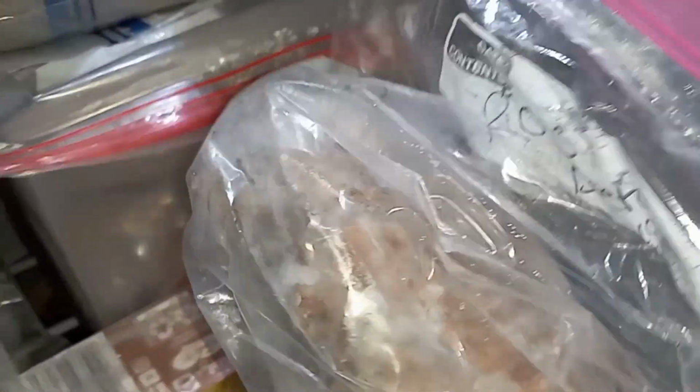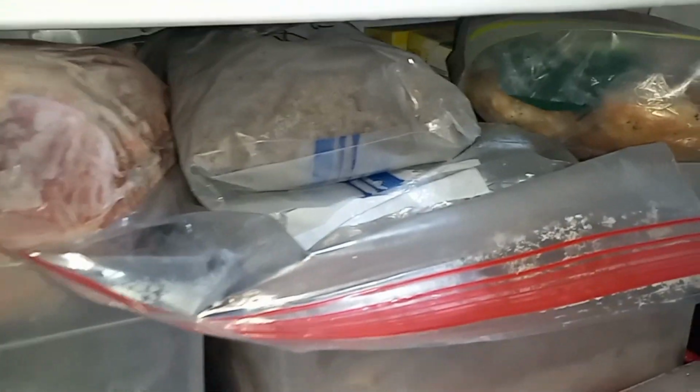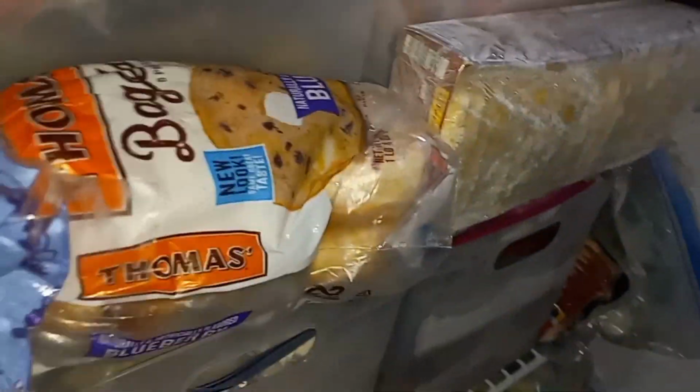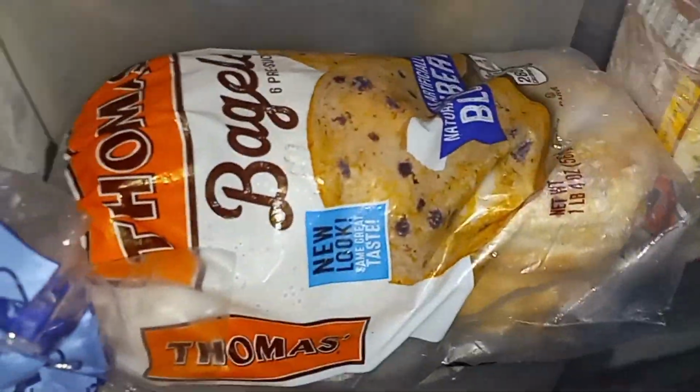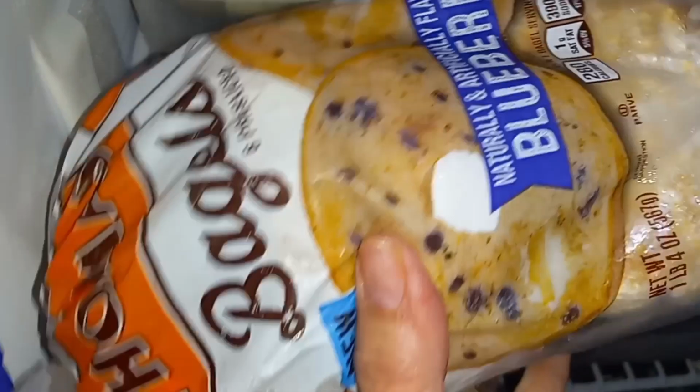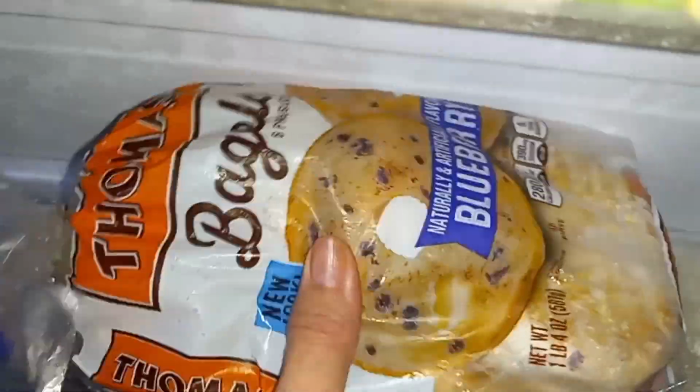What do we go over here? This is roast beef that I got. I need to put it into the refrigerator so we can eat off of it for lunch. Got a pork butt here. Got some berries. Got more sausage. This is some Italian sausage I got at Sam's. I didn't label it. I've got to get better at labeling stuff. But I use that for just any kind of Italian food. Got some bagels. Got to use those. I bought a ton of them at the discount grocery store. They were a great price, but hubby don't care for them. My son's been eating them, but I think that's about the last pack that I've got.